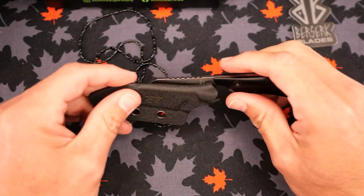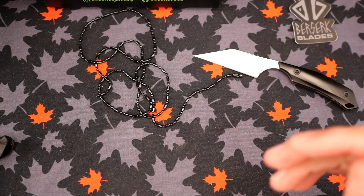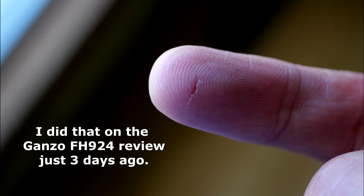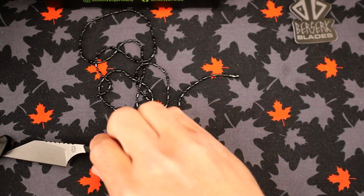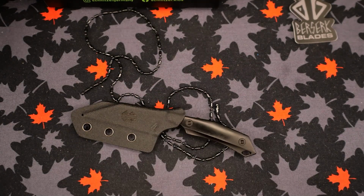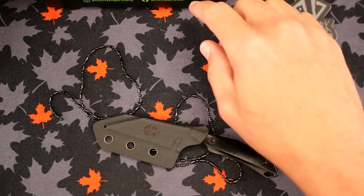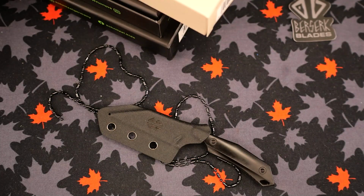Yeah. I just poked myself in the finger. I've been having a bad time the last couple of days. I cut that little finger just a tiny bit right there. I'm starting to get blood all over the place here. So I'm going to have to pause this, and next time I'll put this in the sheath instead of into my hand. I don't know if my spatial awareness is going away or something. Yeah. So that's this guy. We'll take a look at these guys that are behind here once I get back.